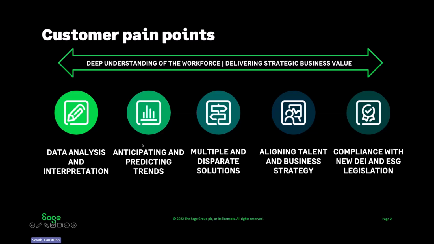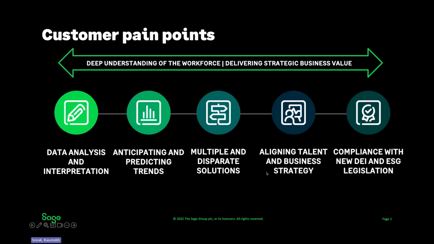And obviously, that leads to the second pain point over here, which is if you don't understand what the story that your existing data is telling you, you cannot anticipate what's going to happen next. You cannot predict what trends you need to be looking at, right? Another pain point that we are aware of is our customers have, apart from Sage People as an HR system, a variety of other business systems where they hold employee data, performance data, like CRM systems, sales achievements, things like that. So there are multiple disparate solutions that our customers are using, which obviously does not give them a single stop shop view when it comes to analytics.